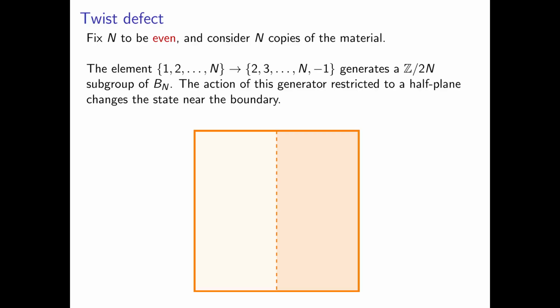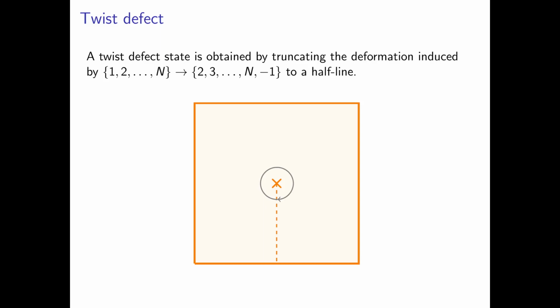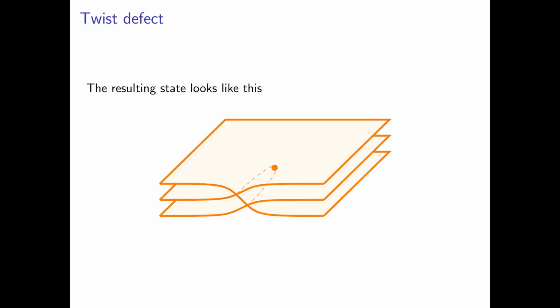So we consider these n layers on a plane, and we try to apply the symmetry only to a half plane. We permute the layers and apply fermionic parity only to Majorana modes in this half. Since the global state is invariant under this symmetry, it's not going to change our state far away from this boundary, but it's going to modify it somehow here at the boundary. What we want to do is somehow truncate this modification. So we want to construct a state that looks like this. We want to apply this modification only near this half line, and the 3D picture of the state would look like an n-sheeted branched cover. There is some cut, and we have this n-sheeted branched cover covering the plane with some singularity at the origin. So it's like a conical singularity.